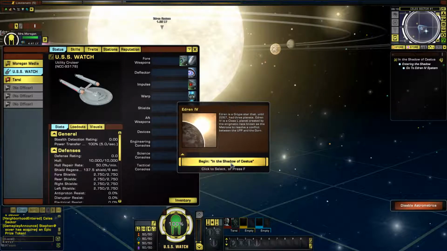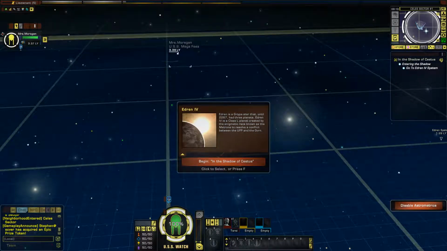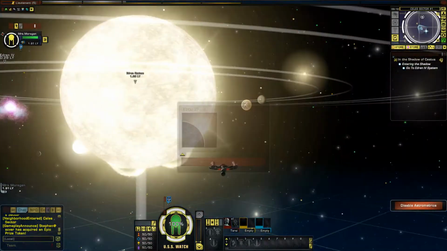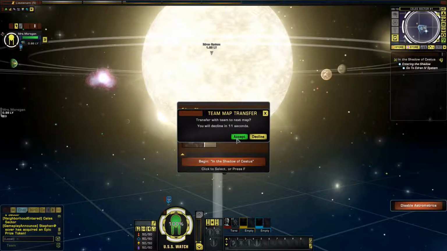Alright. Looks like you're just a little bit behind me, so I'll go ahead and wait for you. I can see you. You're almost here. Not going to that system for some reason. Once you get close, it should throw up a pop-up. It says, hey, begin the thing. Sure. Yes. Off we go.